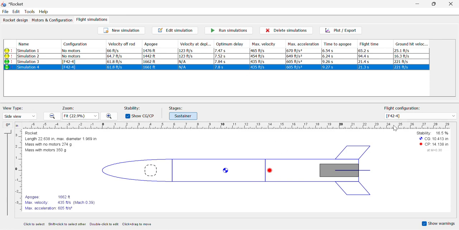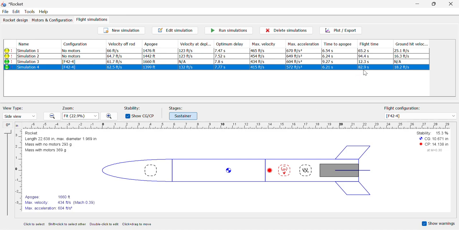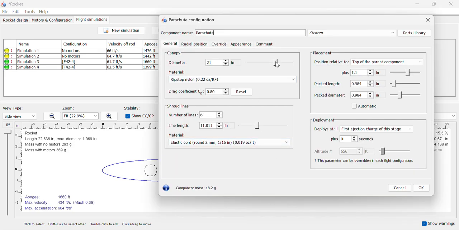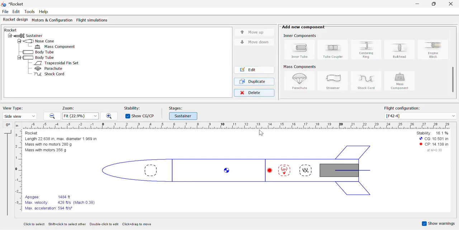So if you want to increase your time, you can add a parachute. And if you want to adjust your time after you add a parachute, if you decrease the diameter, you will lower the amount of time that your rocket takes. If you increase the diameter of the parachute, then you will increase the amount of flight time you have. So let's add that parachute back. I will show you what I mean by that. Right now, when you run it, it was at 83. If I were to decrease the diameter to maybe 7.9 inches, now if we click run simulation, you can see that it is 39.2 seconds. So that is how changing our parachute diameter can change our flight time.